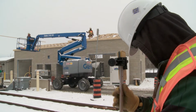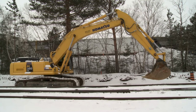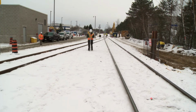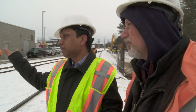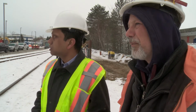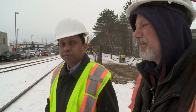For the last several months, Four Seasons has been installing a diesel fueling facility, heavy power, new tracks and buildings to help the GO trains meet environmental emission standards. The DEF tanks are installed, then the windows will be going in. So we'll be enclosing it next week, I guess. Put the heat in, and by the end of next week it'll be all closed up and we'll just be doing epoxy and getting the internals done. Okay, so we are in good shape there, yeah.